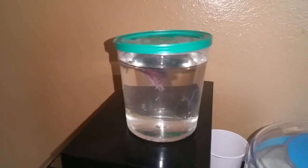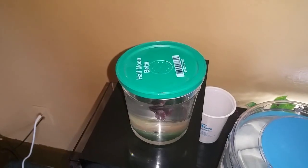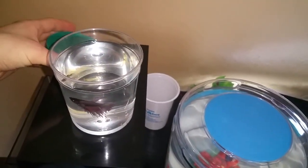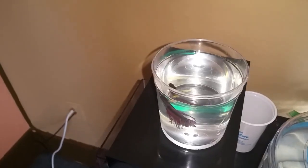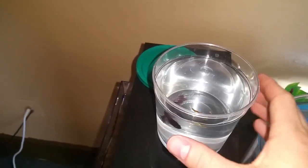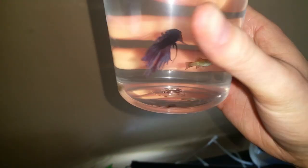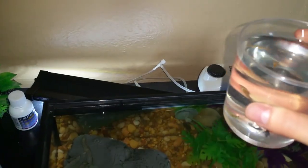Again, all my water temperatures are the same. Then we wait about 20 or more minutes — you really should wait more than that if you can. At least wait 20 minutes, then you can come back. If there's a new tank involved, otherwise as long as there are no other fish in the tank, you can proceed.